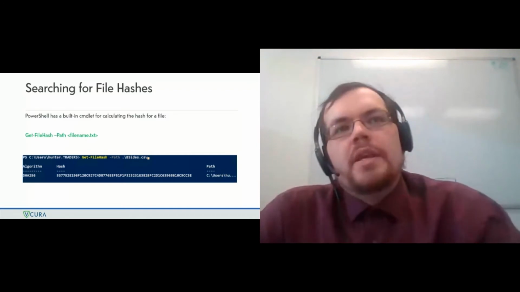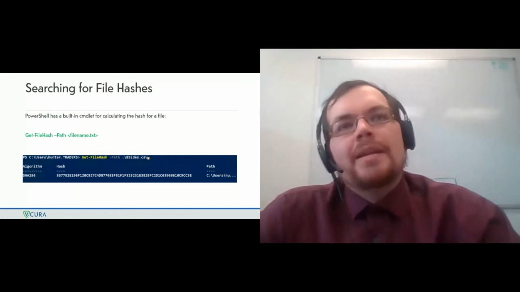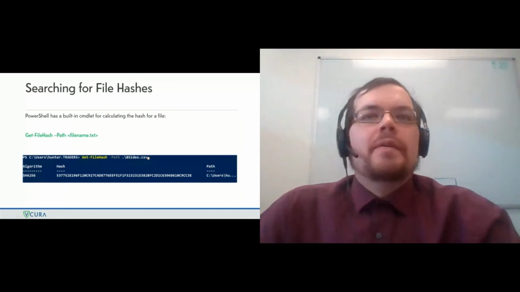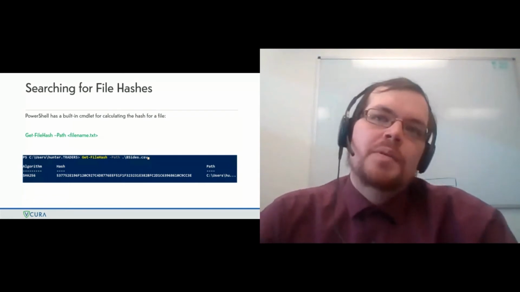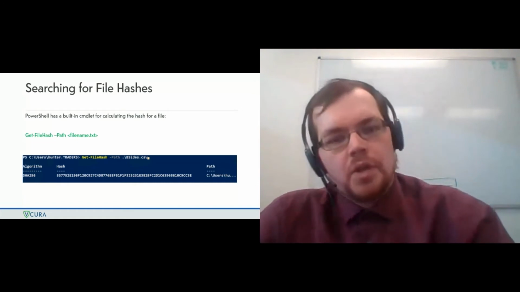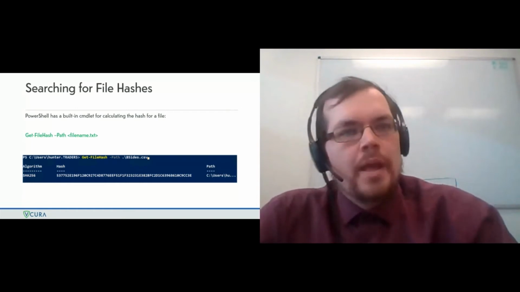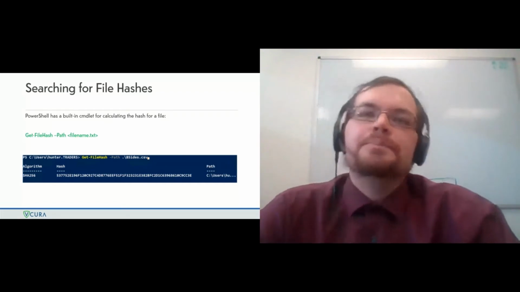Next, we're going to pull in the Get-FileHash cmdlet. At its most basic, we're just saying, I want a file hash for this specific file. In the example on screen, you're seeing us getting the file hash for the besides CSV, which is the target list that we created in the previous examples. By default, this will output a SHA-256 algorithm-based hash, but there are a whole bunch of other options if you need a hash of a different algorithm.